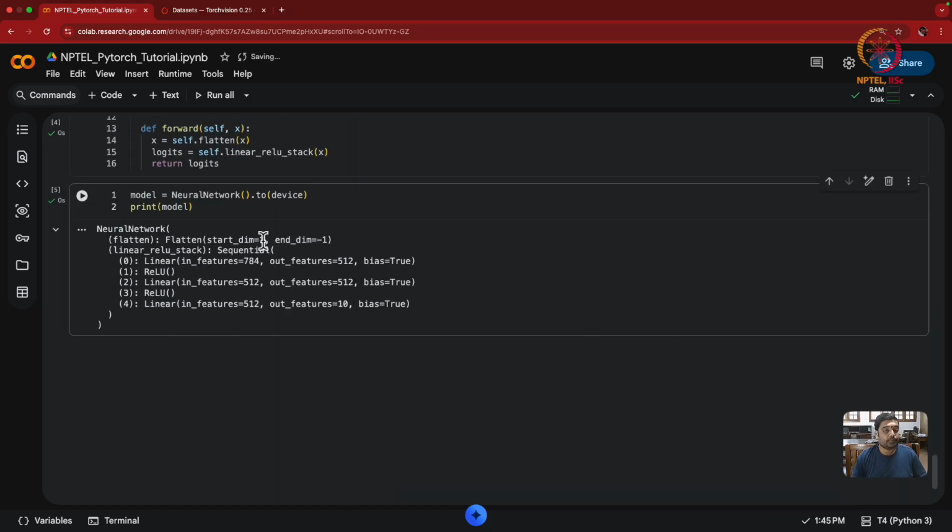Here you can see that the input is 784, and then 512. Bias is true, which means that for each of the 512 output neurons, you'll have a bias. So in total, the biases will be 512, 512, 10. That is 1024 and 1034 biases, and the number of weights you can compute: 784 into 512 plus 512 into 512 plus 512 into 10, plus 1034.